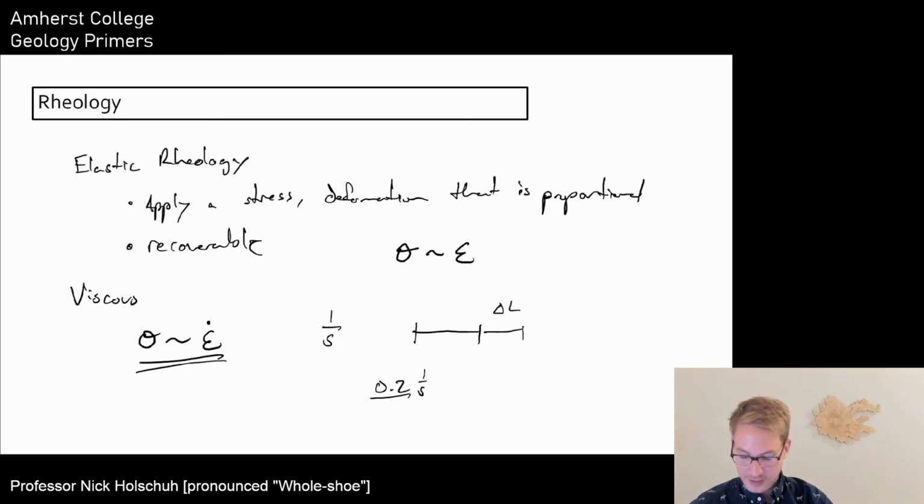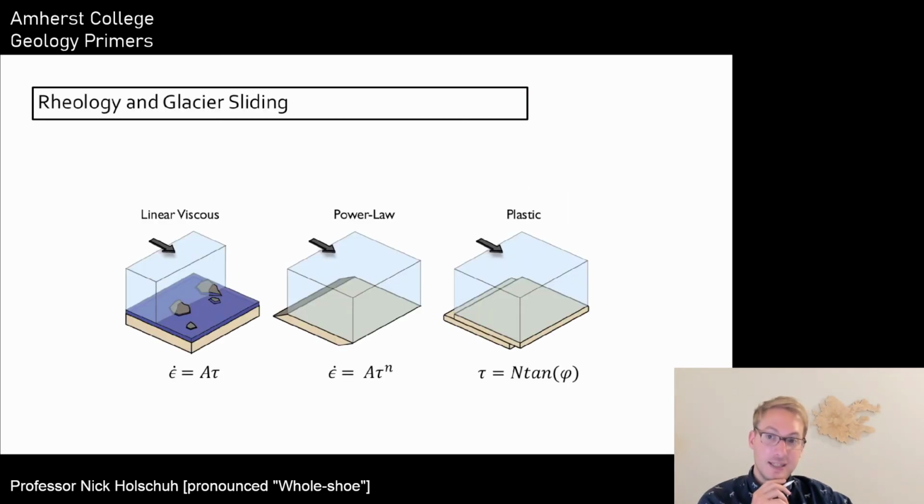When we think about the ice flow problem, elastic strain does occur in glacier systems. It's what allows seismic waves to propagate through glacial ice. But we typically aren't interested in elastic processes. We are interested in viscous processes. So the rate at which ice deforms, much like a fluid, scales with the applied stress.